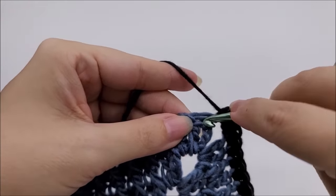It's not going to, remember, never will, because it's homemade, it's not supposed to. I'm having a hard time using this bigger hook. I should have used a smaller hook to do this, but. There we go. This is my last slip stitch. All right. Here we go. Sorry, that took so long.